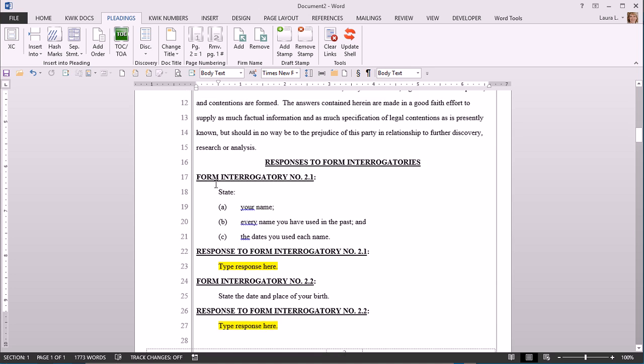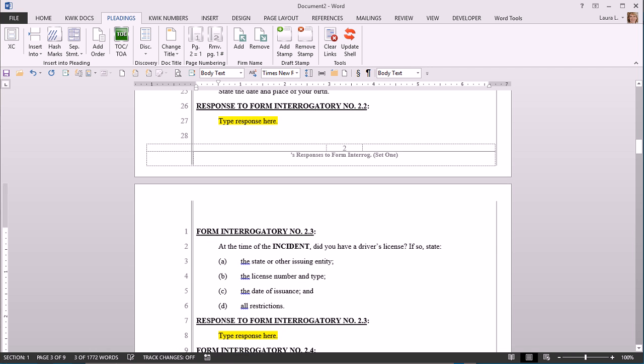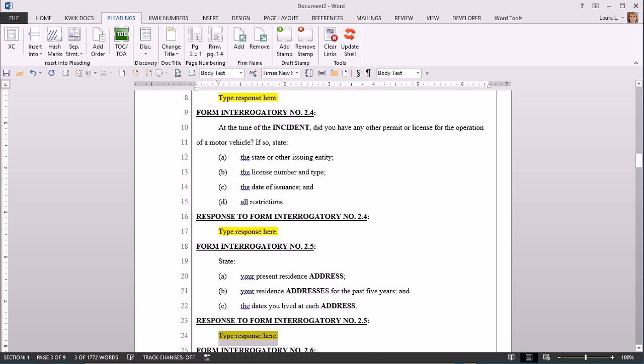And between the form interrogatories are click and type fields where you can click to type whatever you want to say. In this case, these are little fields. You can see the highlighting goes away as soon as you type. And on the keyboard in Microsoft Word, F11 will always take you to the next field. So when you're working in a document like this, if you want to quickly get to the next one, you can just keep pressing F11 and then typing whatever you have to say.